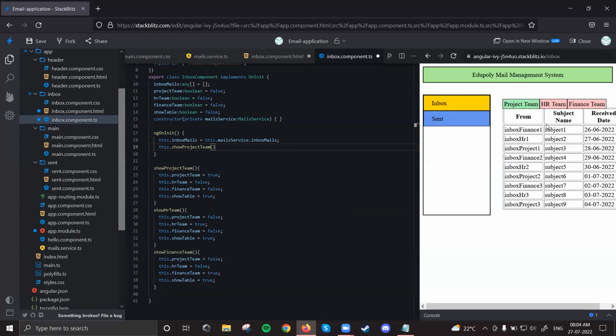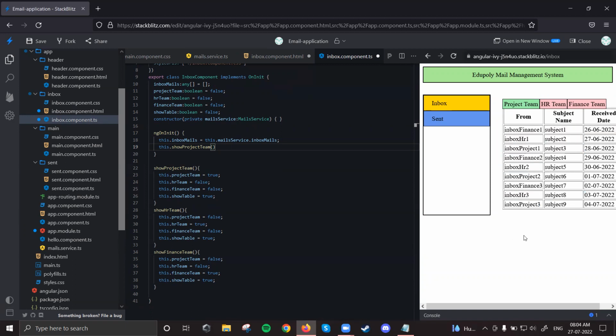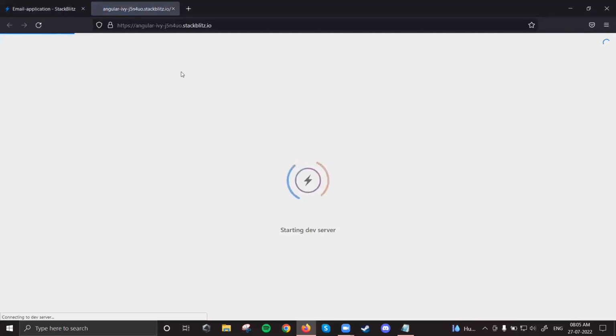Okay, now, but now these things are not filtered. They all emails are coming, isn't it? We'll filter it using the custom pipe that we used yesterday. That is okay, that's fine. But before that, let's style this table. Okay, I can open this here. Yeah, so that we can see it clearly.